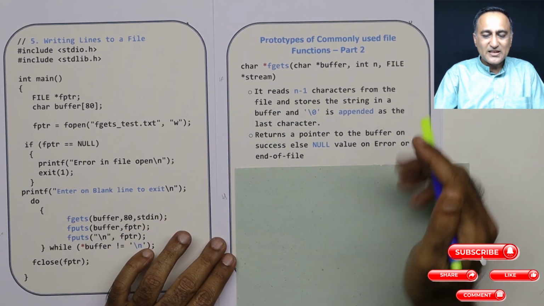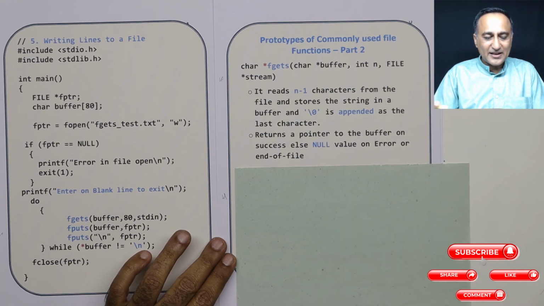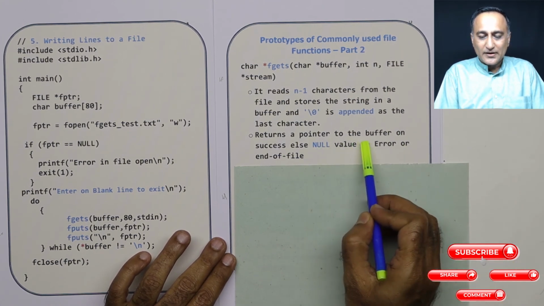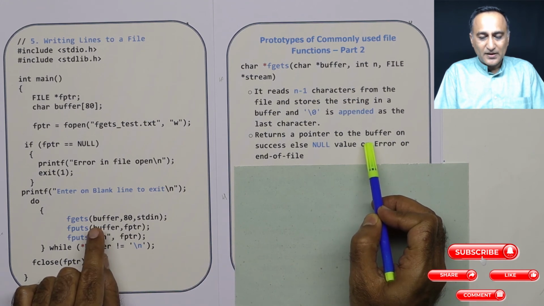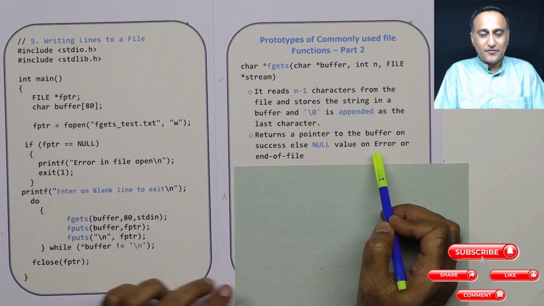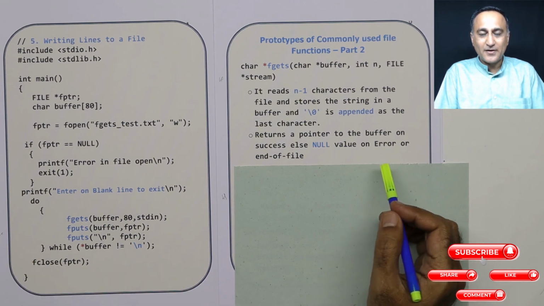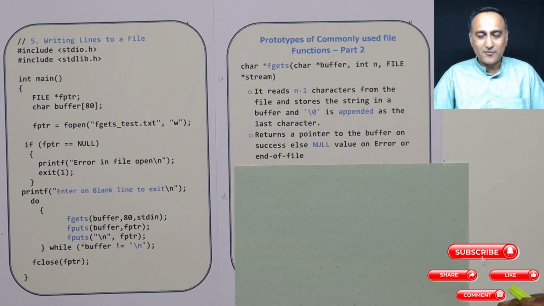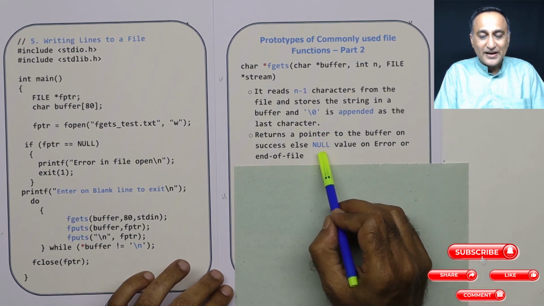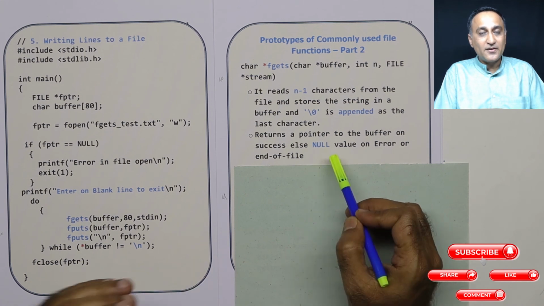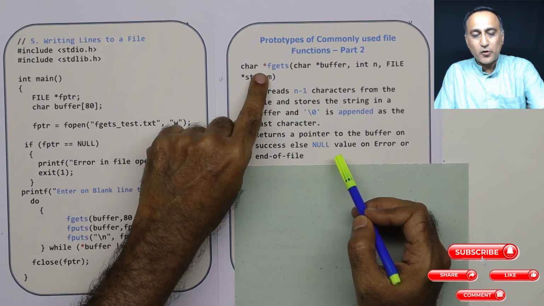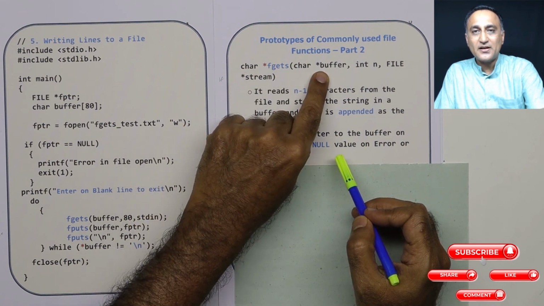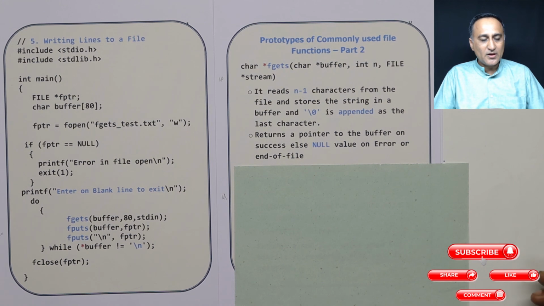Now if fgets is able to keep getting data, it will return a pointer to the buffer. Else a null value will be returned if it is not able to get data from the file. For some reason, if it struggles to read data from the file, it will not return EOF, it will return a null value. If it is successful reading a line, it will return a pointer to a character type of data. So I hope you're clear with how we can write a number of lines to a file. Please take a look at the demo which follows this video. Then only your understanding is going to be complete.